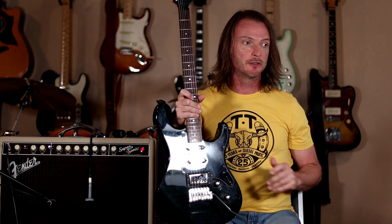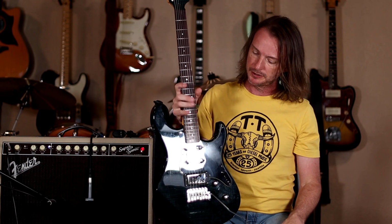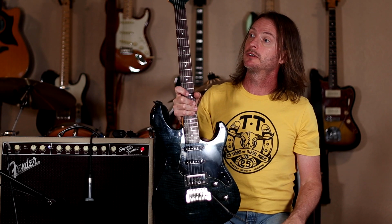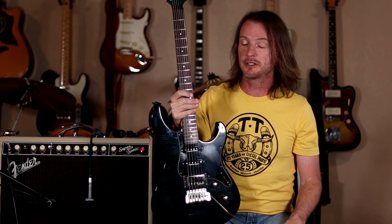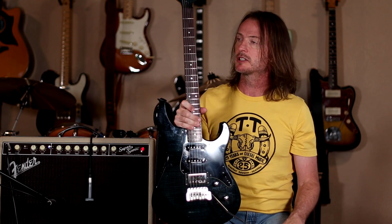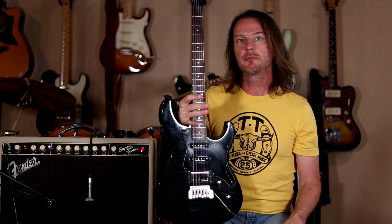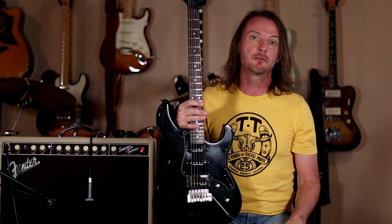So this one's about $650. The other one's about $300. So, roughly twice the price. But I think $650 is not a lot for a high-spec guitar these days. And this one definitely specs out a little better than the Player series by Fender.